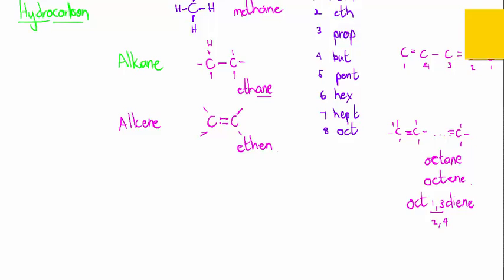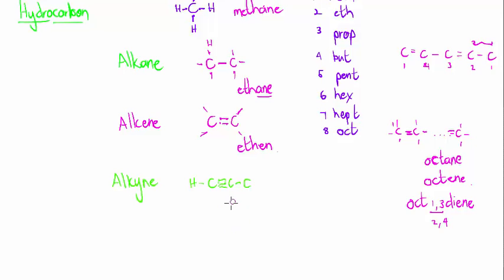The third thing that might happen is I might have that one carbon decides to share 3 electrons with another carbon that must also share 3, so we get a triple bond. Now it only has 1 left to get a hydrogen. This one has 1 left. You can either get a hydrogen or you can connect to another carbon. So the moment I have 3 bonds, it's called an alkyne.